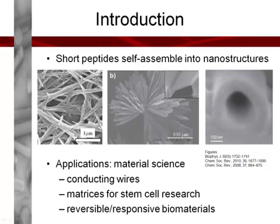It has been shown that various short peptides, that means proteins of only a couple of amino acids, can self-assemble into various shapes and sizes of nanostructures. You can see some examples here, all of which are smaller than a micrometer. On the left you have a fibrous network that can extend into 3 dimensions. In the middle you can create all kinds of beautiful structures like flower-like assemblies. And on the right you can see a nanotube of only 100 nanometers in width.